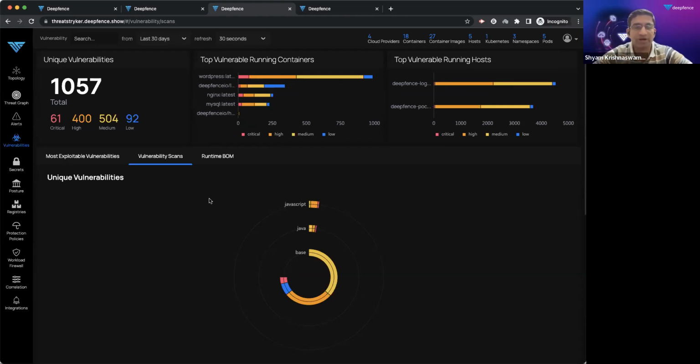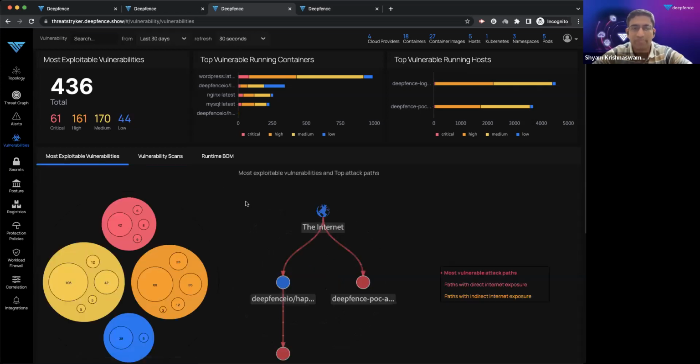So Deepfence by default provides a way to categorize all these vulnerabilities and answer the question of whether this vulnerability is indeed exploitable. To do that, Deepfence adds context, as Ryan explained earlier in his session. Adding context to any issues that we find helps us to prioritize the issue.